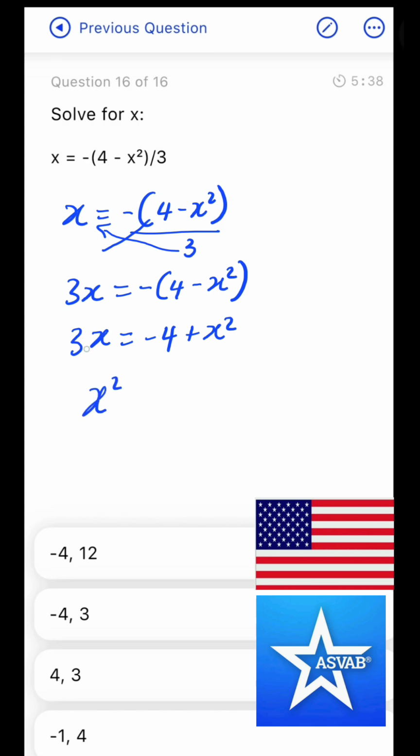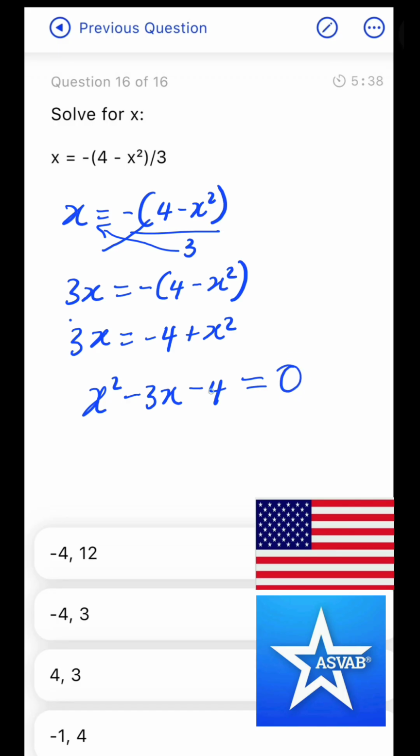Next is this one that has variable x. So we're going to take it to meet x squared. So it's positive here. When it crosses the equality sign, it's going to be negative 3x. Then here we have negative 4. So it's not crossing. So we just put negative 4. So there's nothing on the left hand side. So everything will just be equal to 0.